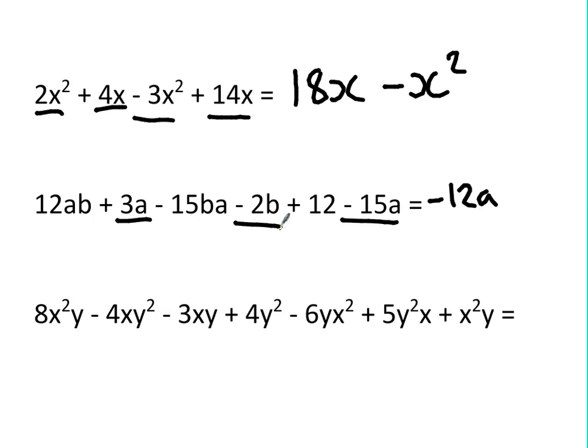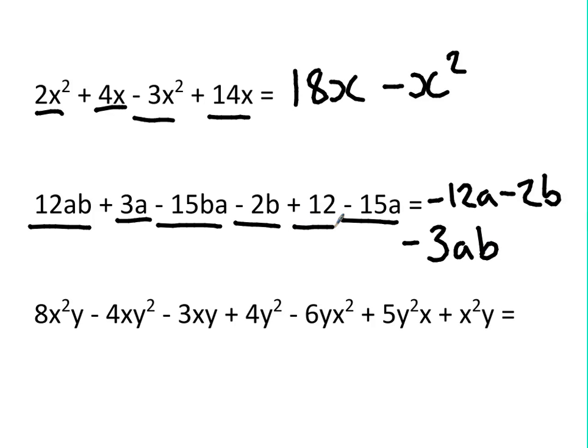We've just got the minus 2b, so we can't add anything to that at all. Now we've got 12ab and we've got minus 15ba. Now an ab and a ba are identical, so we can collect these up. So if we've got 12 of them, take away 15 of them, we're left with minus 3 of them, so minus 3ab. And you would want to write it in alphabetical order, a followed by b. Finally, there's a plus 12 left on its own, so we can write that on its own just like that. I won't do the final question, see if you can do it for yourself.